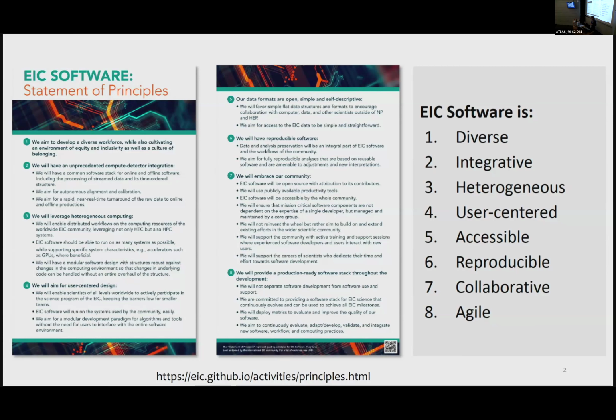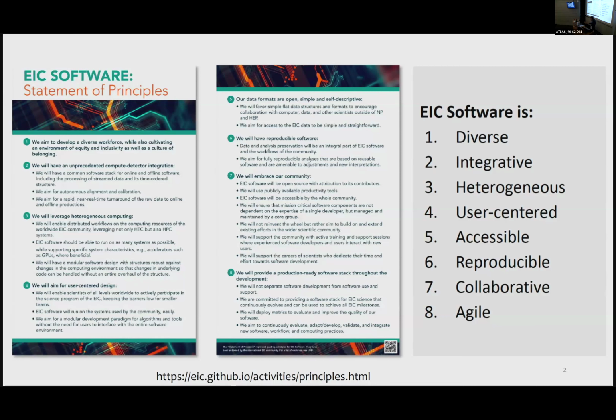In terms of reproducibility, we want everything to be reproducible so that we're not in a situation where you're trying to figure out what changed five versions ago and there's no way to track it. We have a lot of different people working on a lot of different aspects of the software, so it should all be reproducible and documented.